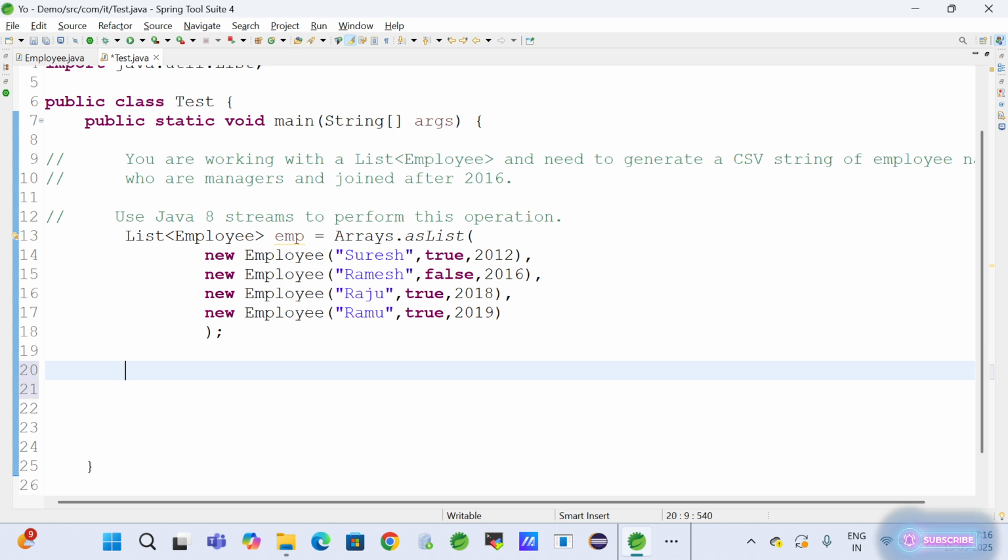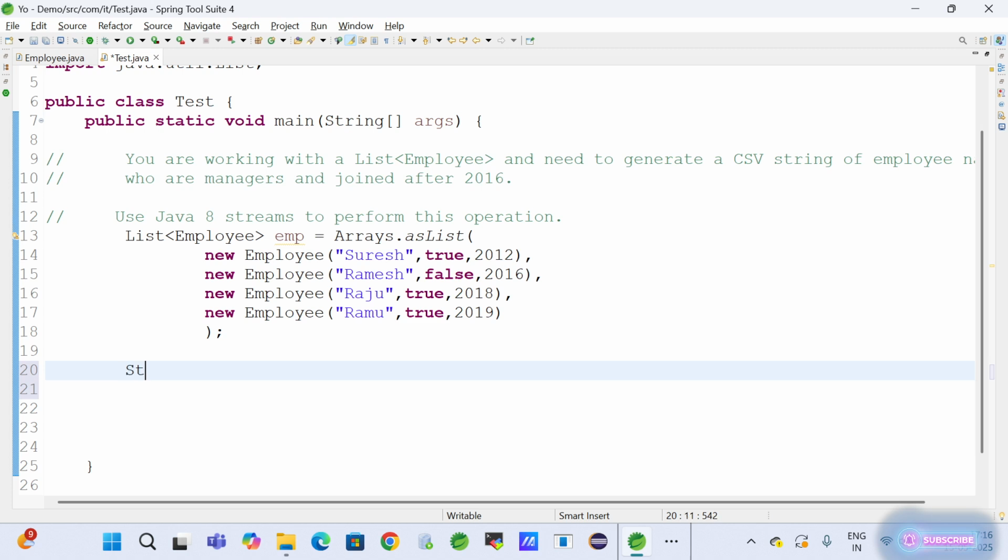Now, in the CSV file, we need to create a header. The header name can be anything. Since we are getting the manager names, I am writing the header name as name.